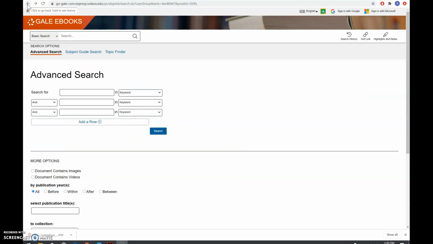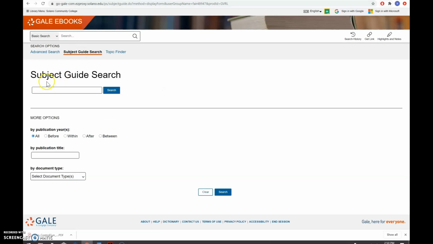There's also one more feature I wanted to go over in the advanced search characteristic. Again, this is a tool that is going to remain in Gale, even if the layout of the web page for Gale looks different. You're always going to be able to do an advanced search, a subject guide search, or a topic finder. I'm going to show you subject guide search because here you can see that if we were to do an example, pollution as a topic we're interested in, but we also know that we want, let's say, statistical data, we can click here on document type and just look for statistical data to see if Gale has an encyclopedia that is primarily focused on statistics.